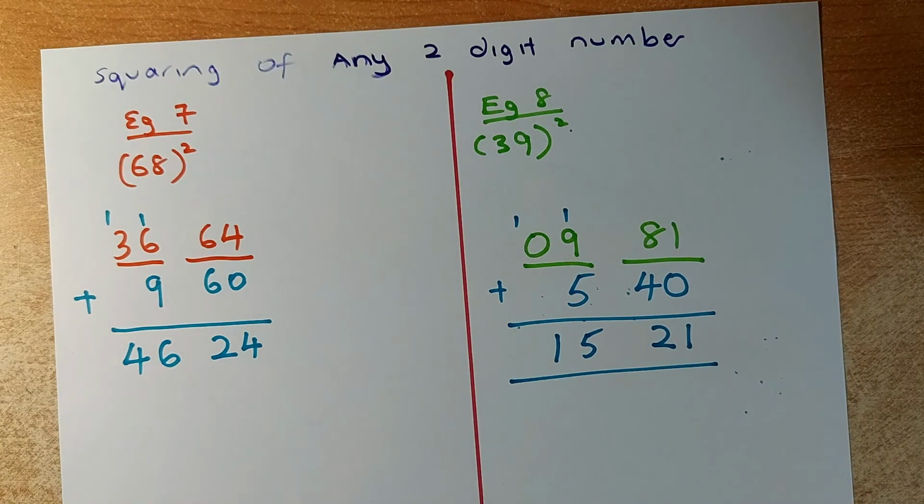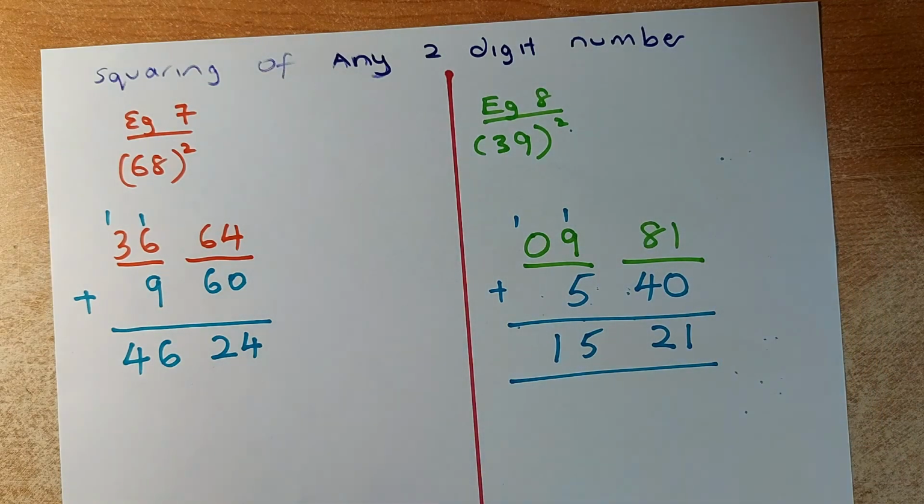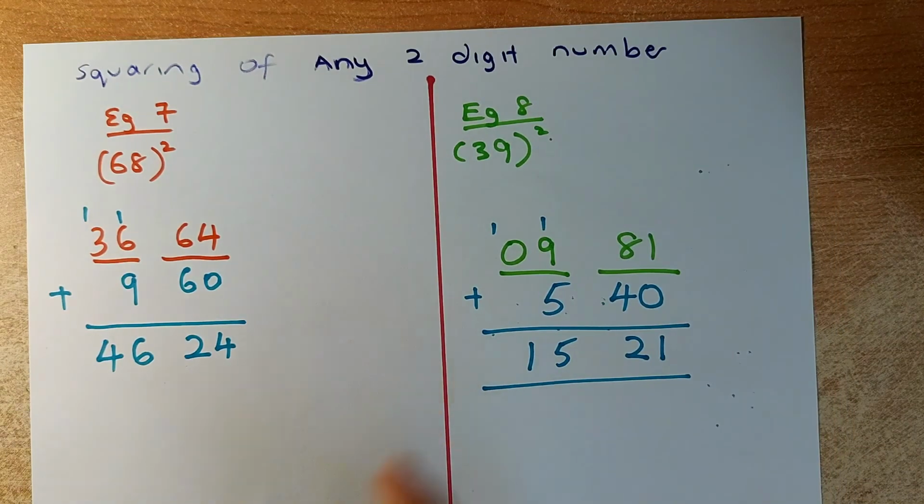It's a faster method, a shortcut method. So hopefully you learned the 3 methods. I repeat, the first method is when you square a 2-digit number whose last digit is a 5. Second, 2a and 2b, is when the number is close to 50. And last but not least, you can square any 2-digit number using this method. I personally like this method. If you remember this method itself, you can square any 2-digit number, and you'll be great.